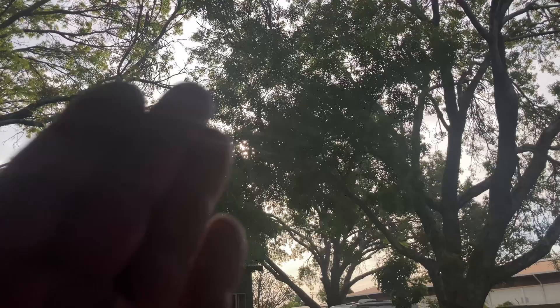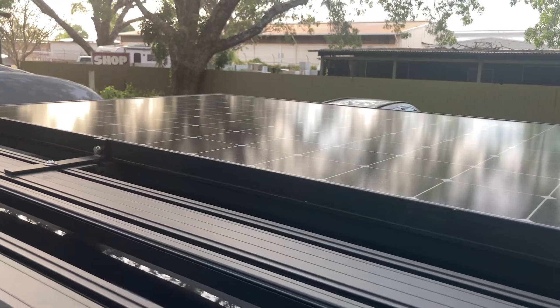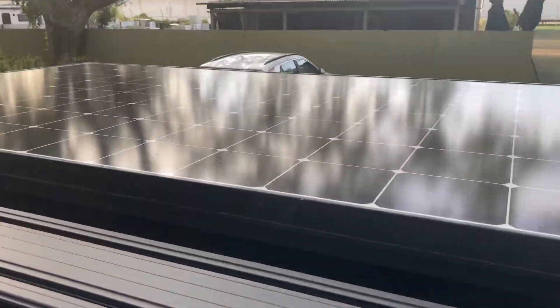The sun is behind the trees and I just don't get it — massive panel, awesome. The sun's not even on the panel, it's just a bit of light through the trees. There's the sun supposedly — amazing. I wasn't sure what was really going to happen with this setup.